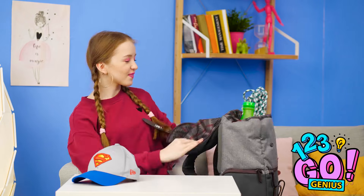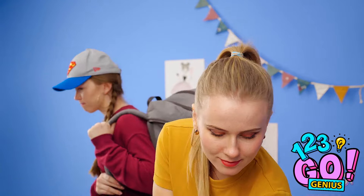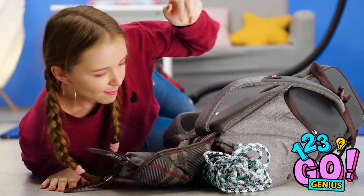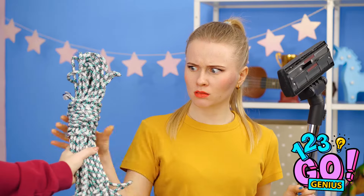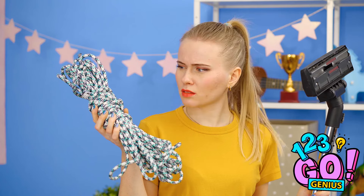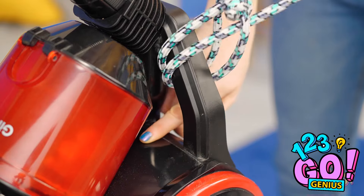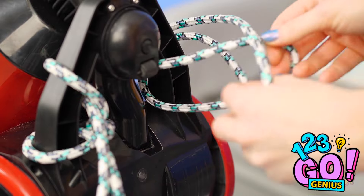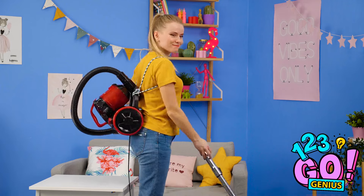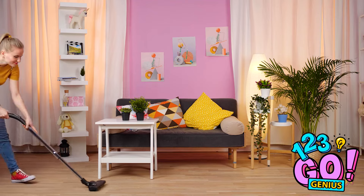Looks like I'm just about ready to go out for the day. My hat's on and I'm ready to go! But how am I supposed to get out of here with Kate's stupid vacuum in the way? I knew that was gonna happen! Hey Kate, next time you do this, maybe you can use this rope. Just think of the way a backpack works. This hack can prevent you from having some seriously nasty falls. Simply loop some stretchy bungee rope on either side of the vacuum. Once they're secure, stick your arms through and wear the thing like a real backpack. Now you won't have to leave behind any hazardous tubes as you go! It's a nice clean floor in more ways than one! Clean on, Kate!